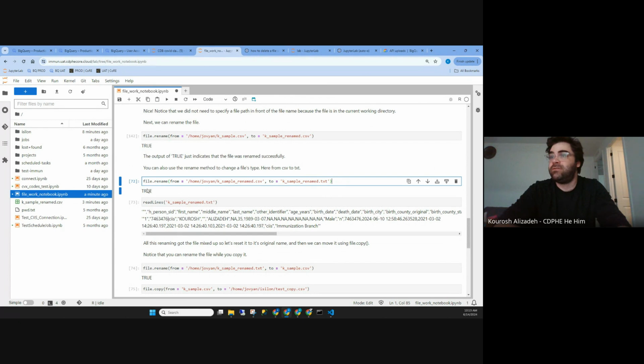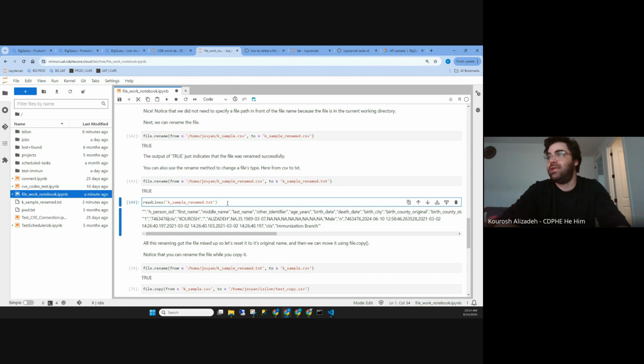Fun fact, you can also just change the type of the file doing the same thing by changing the extension. So CSV is comma delimited, right? So you could open this in Excel. A text file is a different kind of file, and you can see the icon changed when I did this. And you could probably open this in Excel, but it's not designed for that. And now when I run readLines, I can read this. I mean, R is smart enough. You can actually read this using read CSV too, but just a fun thing there.